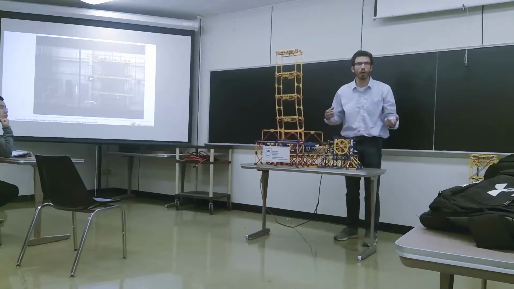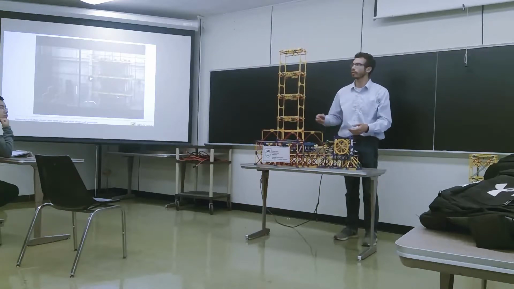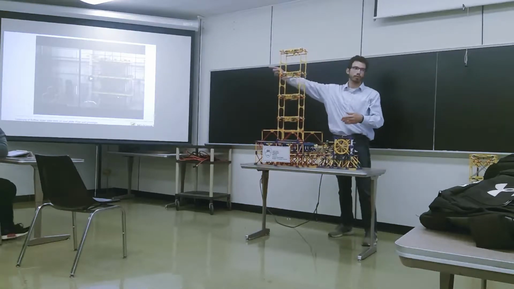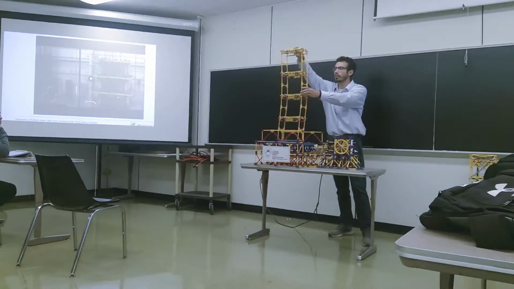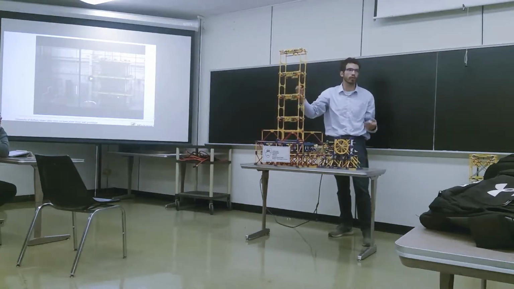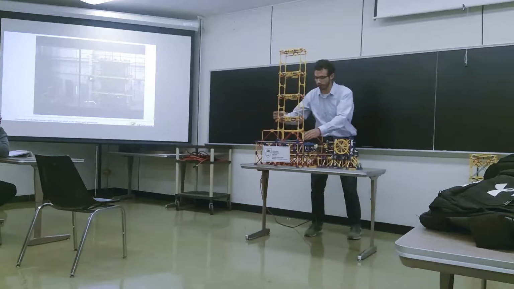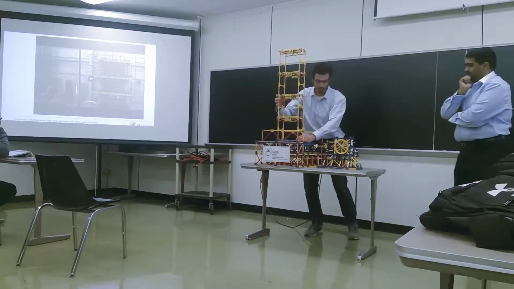You see there's different modes of vibration. The first mode is where the top is moving back and forth the most. Second mode is essentially where you have this. And then third and higher modes are going to be different sorts of shapes. So this is a moment frame building where it dissipates energy.